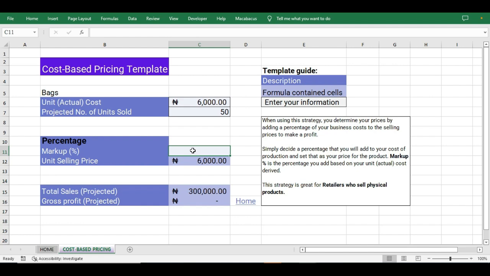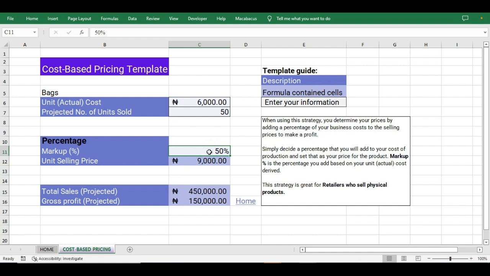So let's put our percentage at, well, let's start high. Let's say 50%. That means if we set our markup percentage at 50%, your unit selling price will be 9,000 naira, your total sales is 450,000, and your gross profit also reflects that percentage.